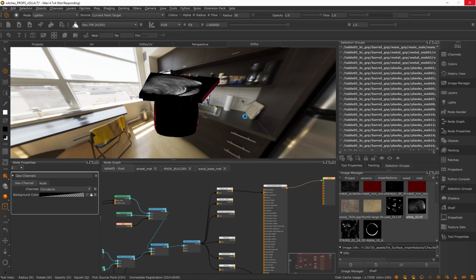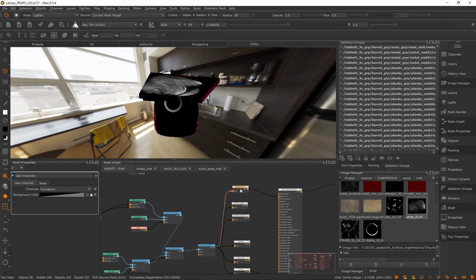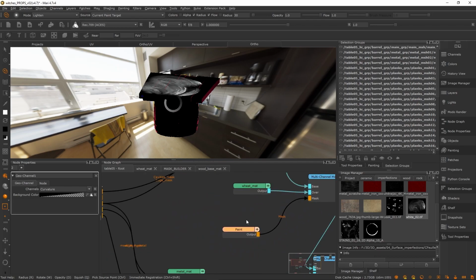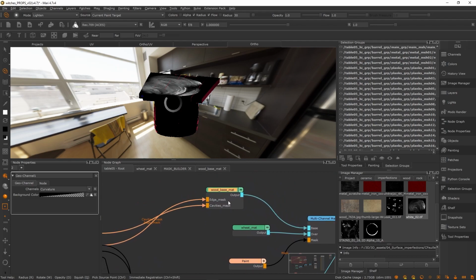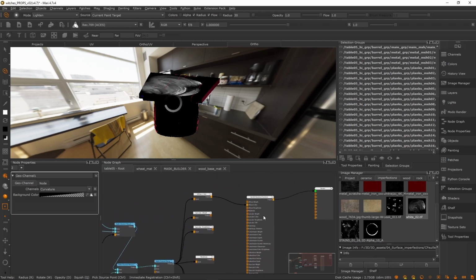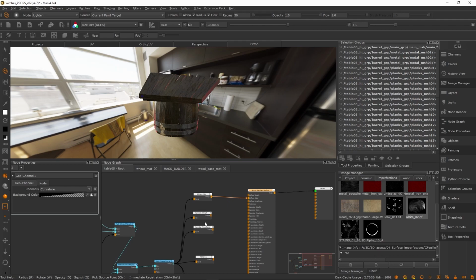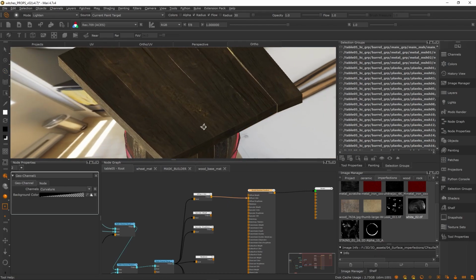I only use a single channel preview, previewing only the diffuse, or only my mask, my material and so on. I kind of never use the full preview, where you can see the normal, the roughness and everything that interacts, because first it's very slow. It has to compute all the channels.